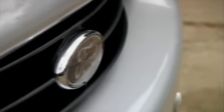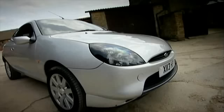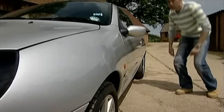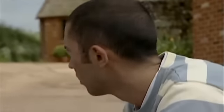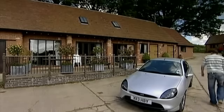Right. Okay. Cool. So while the guys go off to chill out, it's time to see whether you could spot a lemon, as I play the role of dodgy dealer. Now, this car would never get floor space in my showroom. Why? Because it's a stolen motor. But every year, thousands of punters get their fingers well and truly burned. Paul here reckons he knows a thing or two about cars. The thing is, can he spot the lemon in this particular motor?